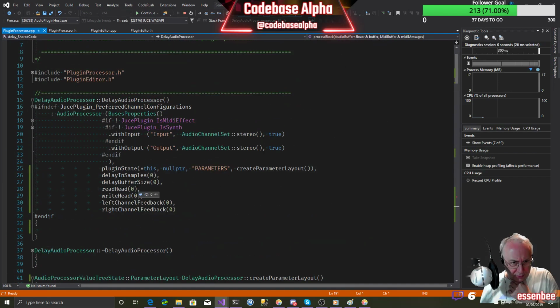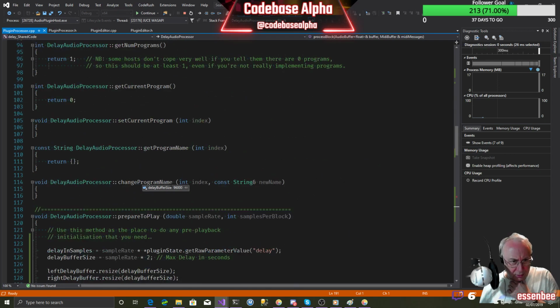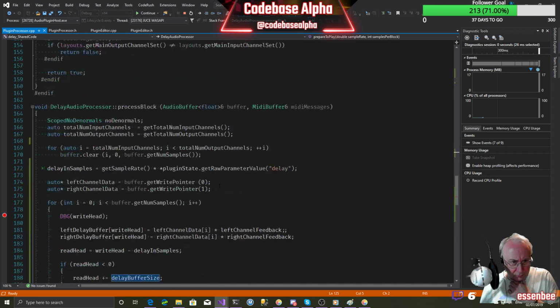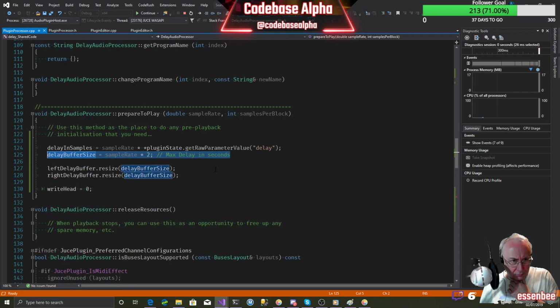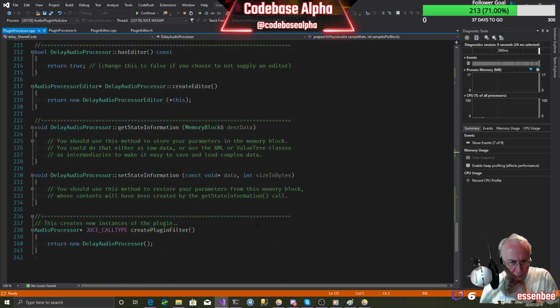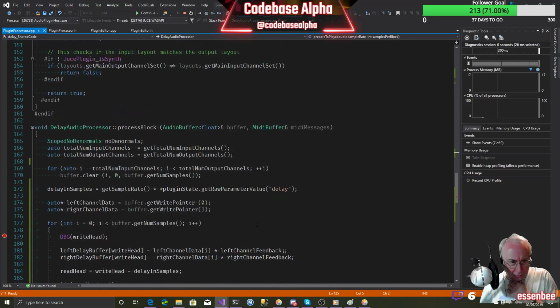Delay buffer size is initialized to 0. In prepare to play, delay buffer size is equal to twice the sample rate. Delay in samples is changed as well. Let's comment that out for a start.